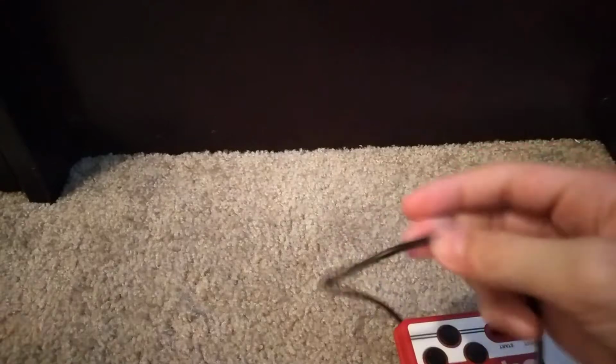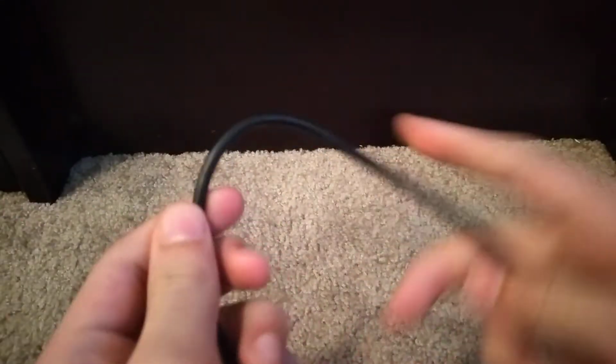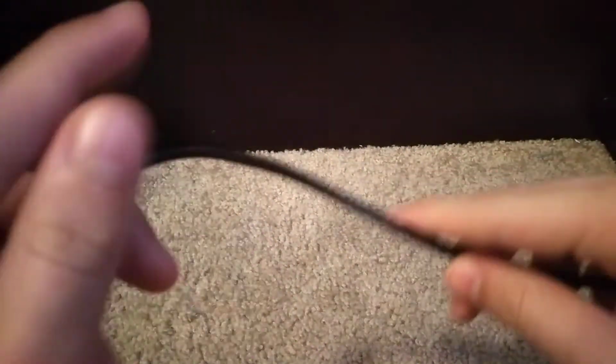I really hate that it's so light. The wire's not even long. It's very stiff. It's not like this. This is a nice, bendable, flexible wire. Let me show you. Here's a good example. It's really, really stiff. This one is not stiff because this is a different controller, but it's way more stiff than that. It's really stiff. It's bad.